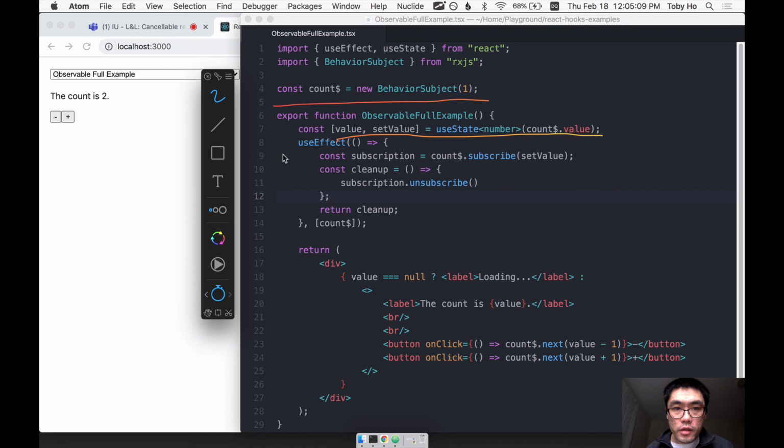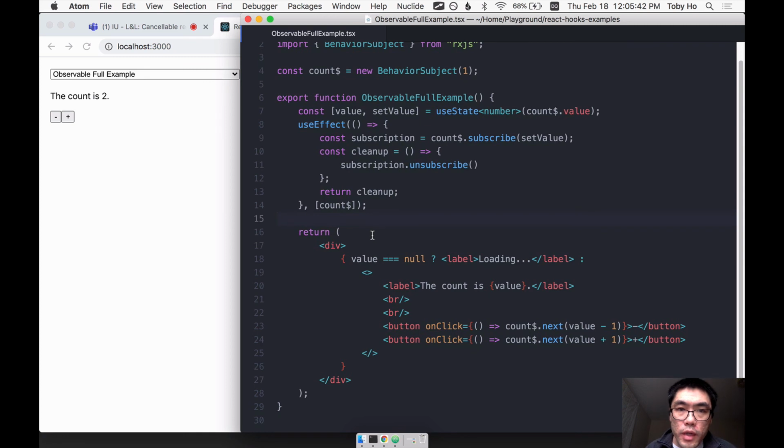Then using this useEffect hook, we subscribe to this behavior subject, and we make sure it's cleaned up here by returning this cleanup function. As the dependency, we're saying we're dependent on this count, which isn't super important right now because it never changes. But if we're gonna make this into a reusable hook, then the dependency array will matter.